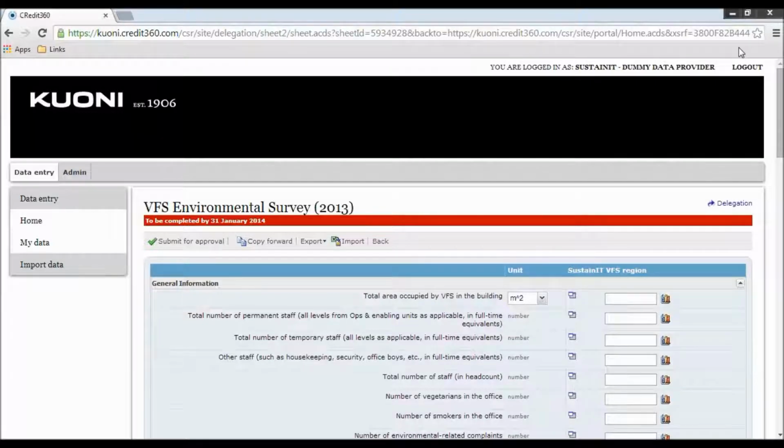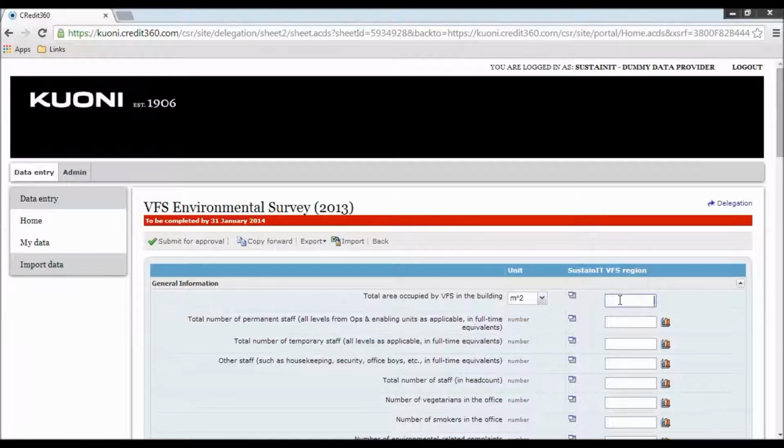We are now going to go through the VFS environmental survey form, fill in the answers to the questions, and explain different ways to enter the information, and where applicable, explain the additional information that is required for the question. Alongside this, we will explain the common issues identified with the quality of the data and how to prevent these from being raised as queries after the form has been submitted. There are various question types which relate to the answer formats that we will explain as we go through the form. In order to complete this question, click inside the box and begin entering the data.